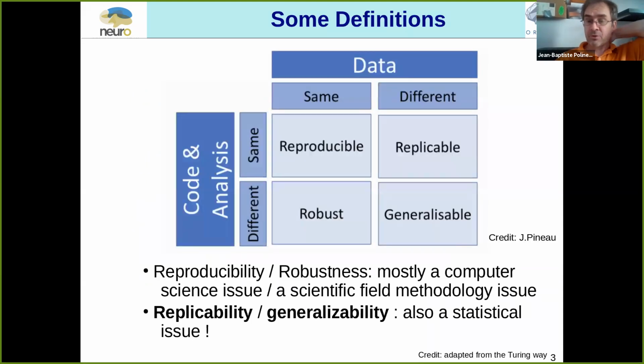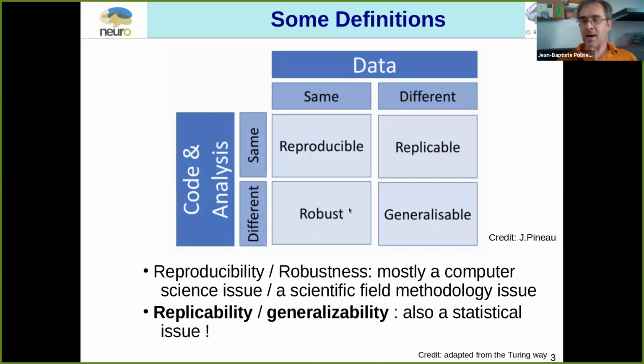So first of all, in terms of definitions, I'm sure some of you have already seen that slide. When we talk about reproducibility, we often talk about many things. Often the terminology is that if you take the same data and the same pipeline, then you can reproduce your result, that's reproducibility in a restricted sense. But if you take another data set, that's really talking about replicability. While if you use the same data set but with different pipelines, often people will refer to that as robustness of the results with respect to methods.